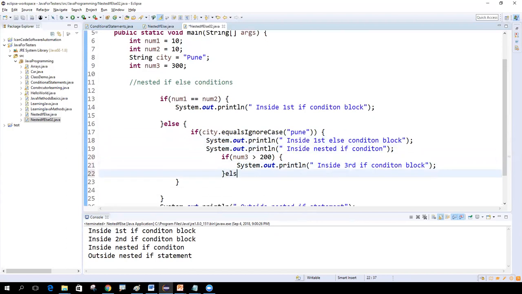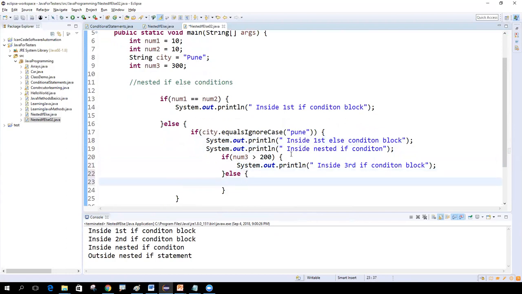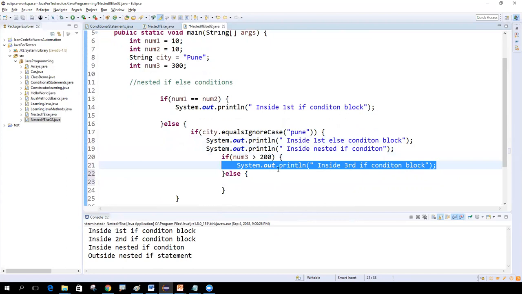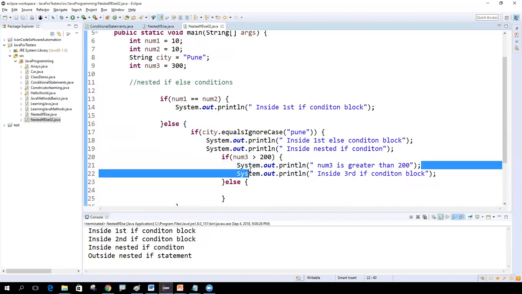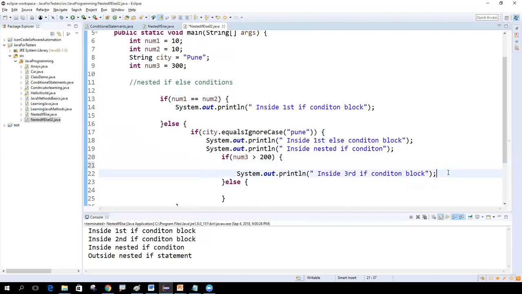And if I want else with this, I'll write else, and here we can also print another print statement which says num3 is greater than 200. Better to print this outside, sorry, after this, which makes sense, right?